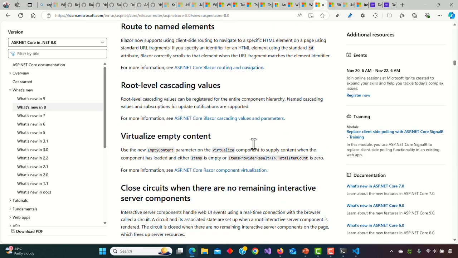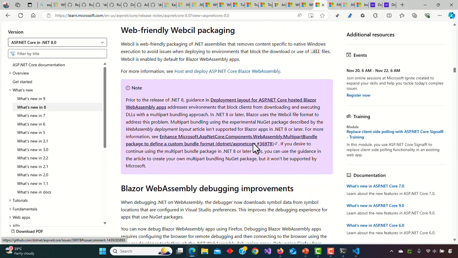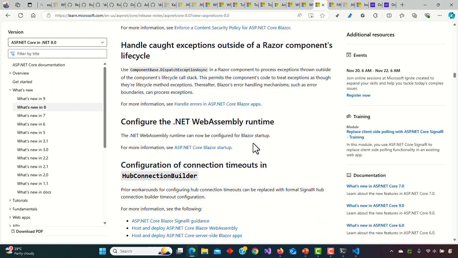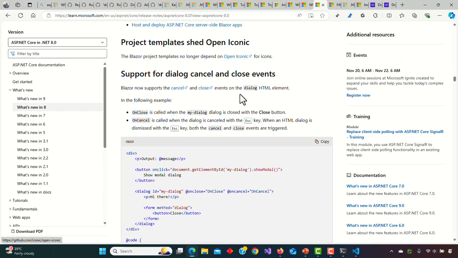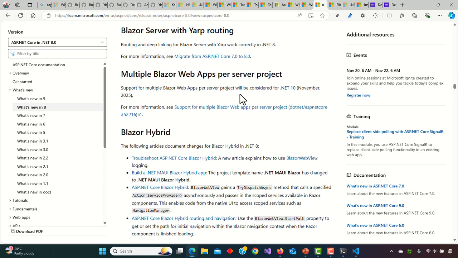Oh, it's full of logic instead of directly seeing what's going on here. We'll see. Configuration of connection type in hub connection filter. Oh, this is for the SignalR. Cancel close events. Yet another reverse proxy. Yeah, this is YARP.